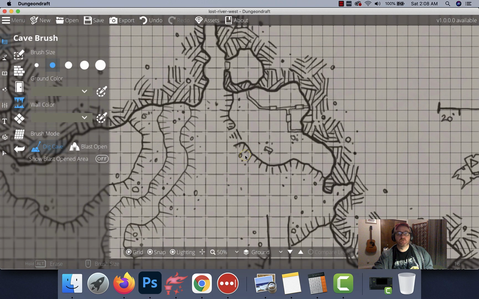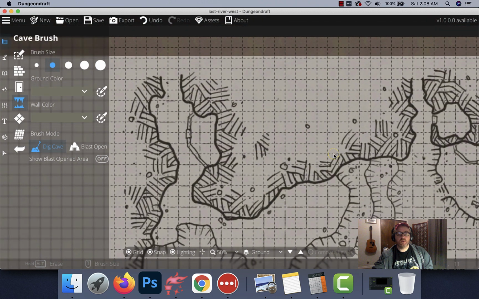I'm going to grab our cave tool, and I'm just going to start drawing my caves in here. All you got to do is draw these, and you can see it creates a cave around it, so we get some nice round things.